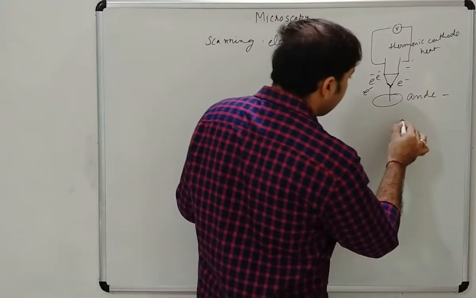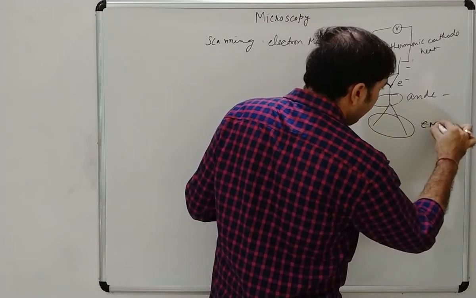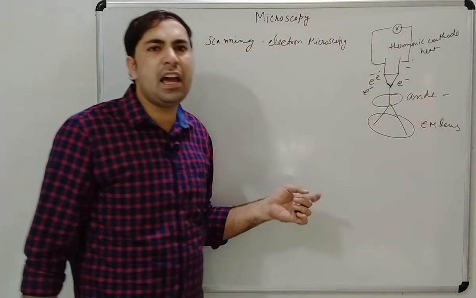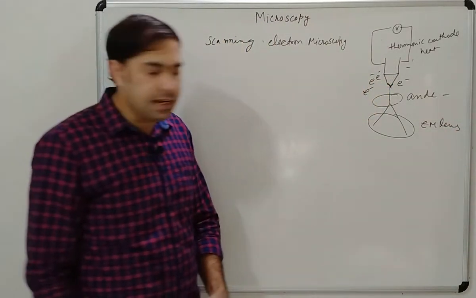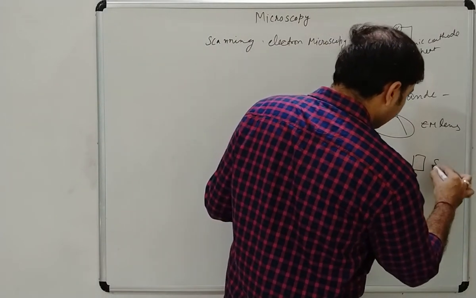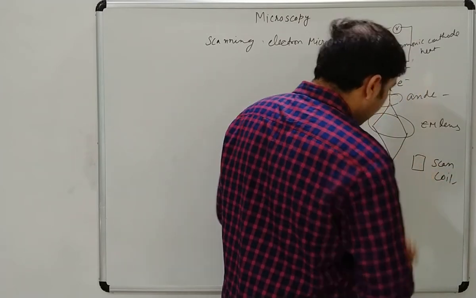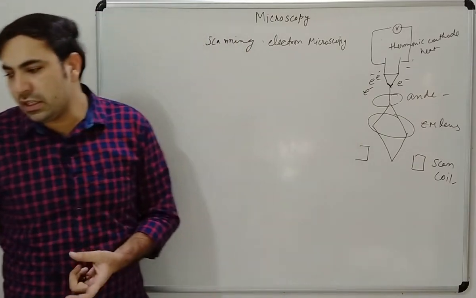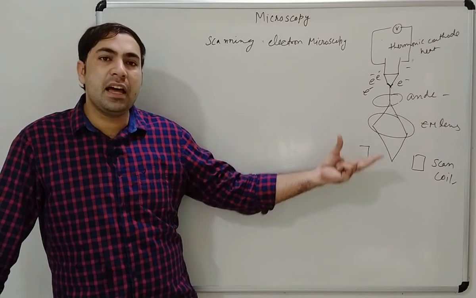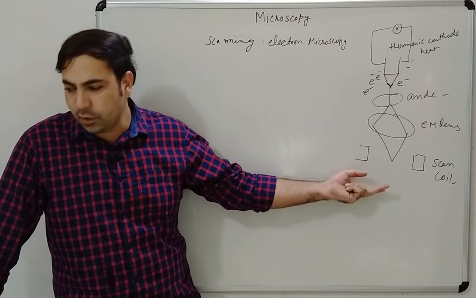Then we apply a condenser. The condenser is made of electromagnetic lenses. Here we apply scan coils. Then the beam passes through again. This is called a scan coil. The scan coil collects the material and scans the length of the electron beam, and other things you can measure by this scan coil.